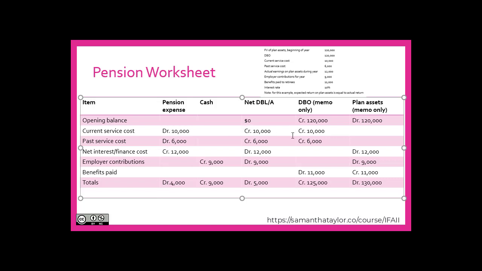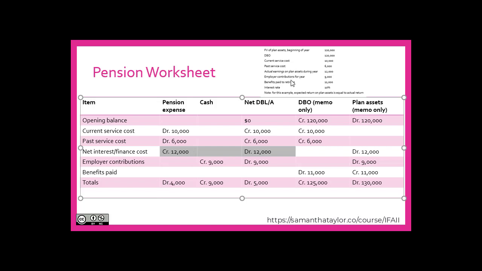And then we get to actual earnings on plan assets throughout the year. We are told our actual equals our expected. So we have a credit to pension expense and an increase because we earned this money on our plan assets. And then our C equals our A plus our B. We do a double check, and we in fact have our debits equaling our credits here.